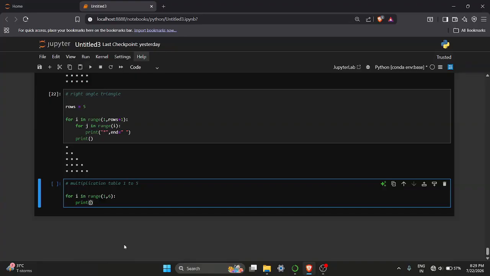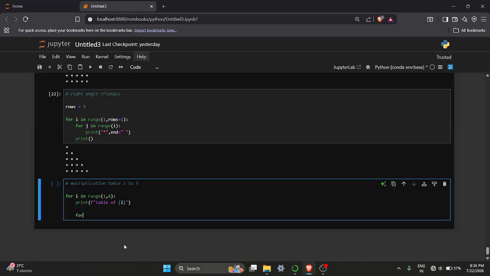Print table of i. Then we will commence with our inner loop, for j in range 1 to 11.